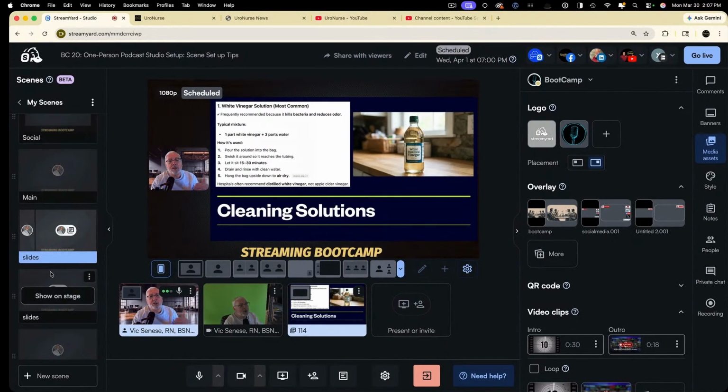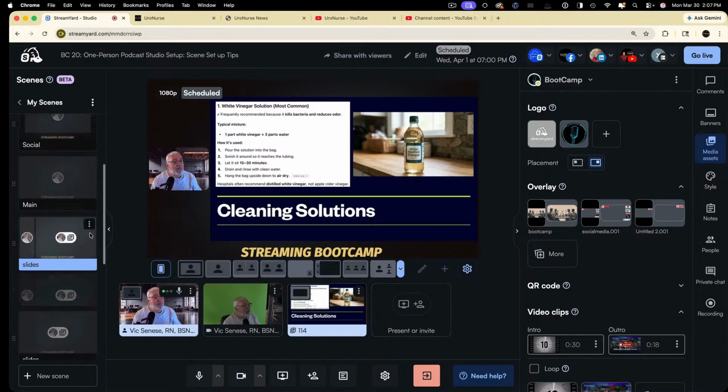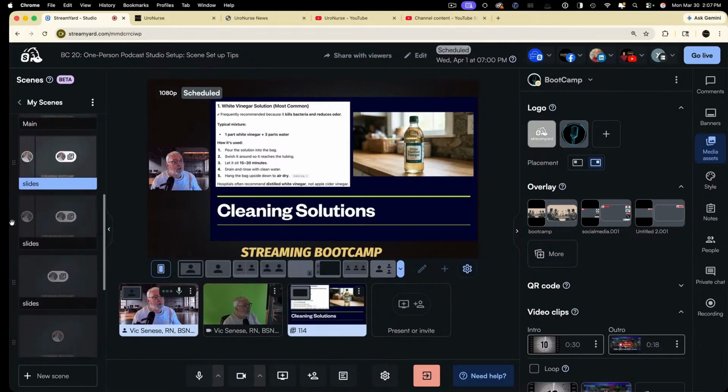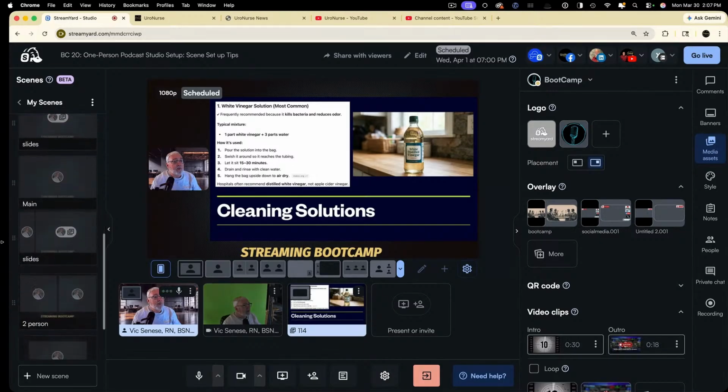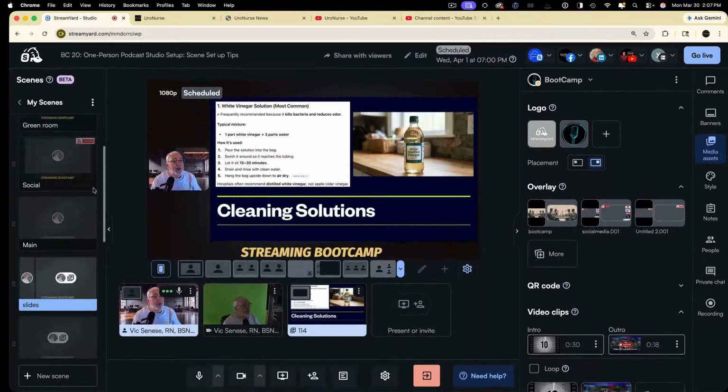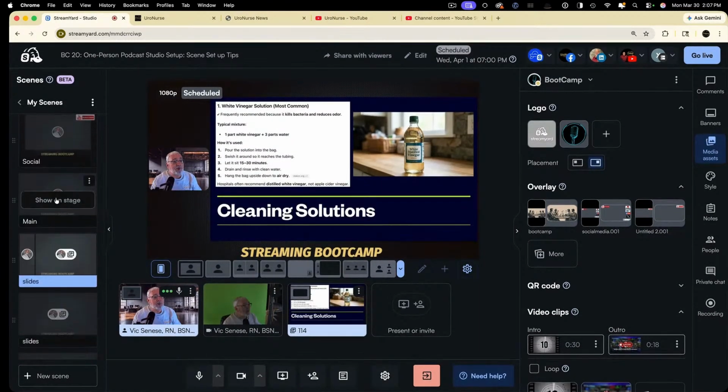If I was doing this where I wanted to go back and forth from this one, I could tell you the way I would do the scene. I would duplicate this, because I have done this in the past, where I go from the slides to the full slide to me back to the slides. So it gives you an opportunity to make it, again, kind of a smoother layout.